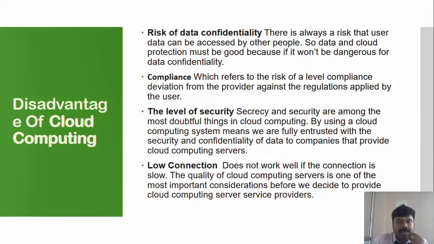Then there are some disadvantages of cloud computing. There is a risk to data confidentiality. There is a likely risk that user data can be accessed by other people. So data and cloud protection must be good, because otherwise it would be dangerous for data confidentiality. Compliance refers to the risk of deviation by the provider from the regulations applied by the user. The level of secrecy and security are among the most doubtful things in cloud computing. By using a cloud computing system, we are fully entrusting the security and confidentiality of data to the companies that provide the cloud computing service.